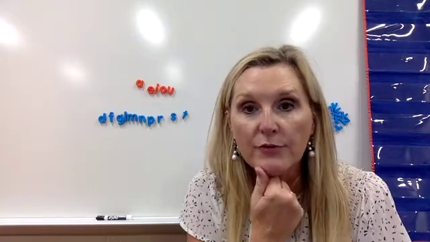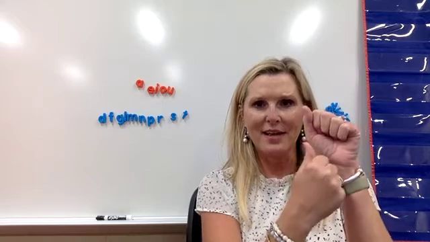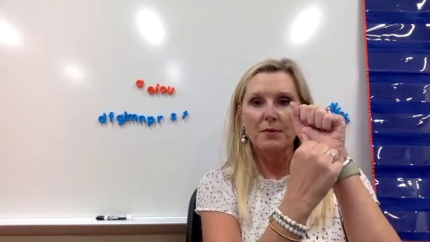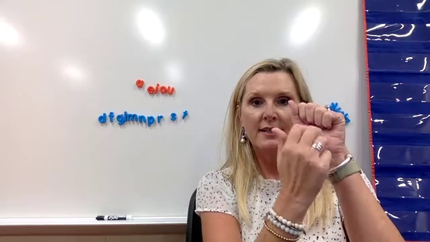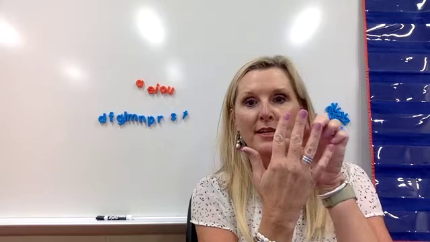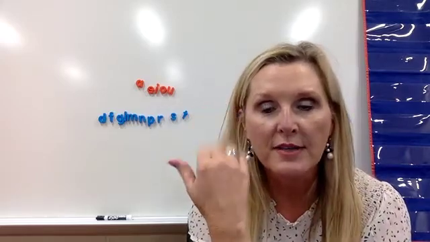Now then, after we pound it, what do we do? Yes, we have to tap it. So let's tap it out. D, r, I, m, p. Do it one more time with me. D, r, I, m, p. I hear 5 sounds. D, r, I, m, p. And I have to figure out what letter goes with each sound.